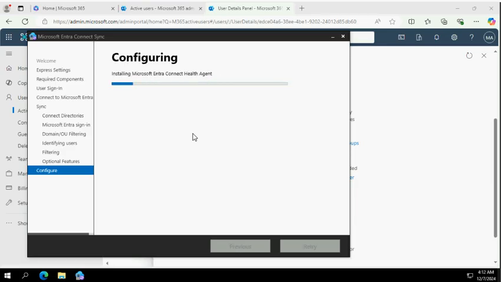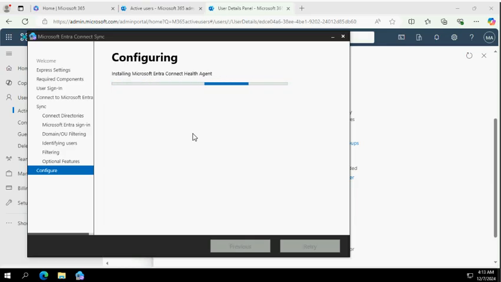And when you try to install this Entra Connect on Server 2019 or Server 2022, you will face a problem with TLS. Basically, TLS 1.2 is the minimum requirement, with .NET Framework 4.6.3 required for installing Entra Connect on Server 2019 or Server 2022.